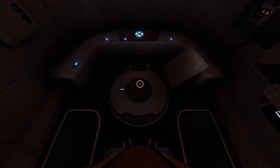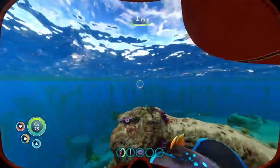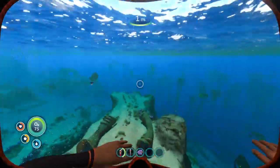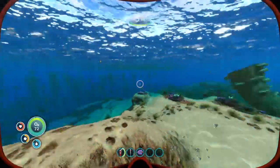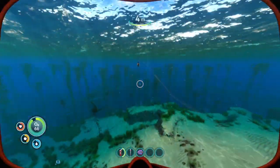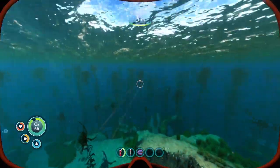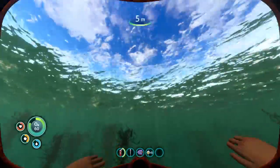These are other little things. Need to find some creep vines. Oh, that. I've never noticed before. You open that. Okay. Like, how did I miss that before? Can you close it back? I'll have to check that. I've never actually done that. Once I opened it, I just stopped paying attention to it. Yeah, come here, little peeper. Get in my belly.